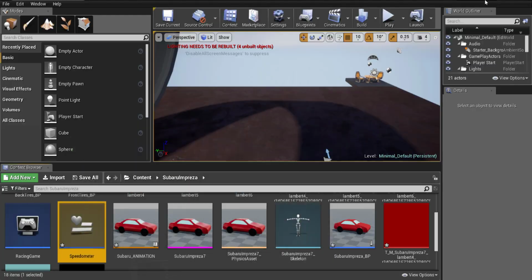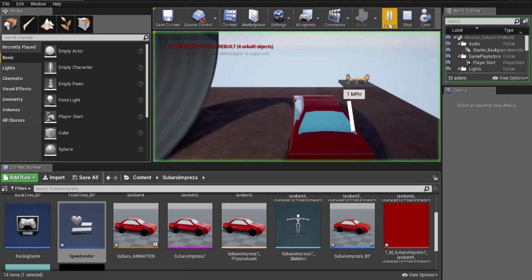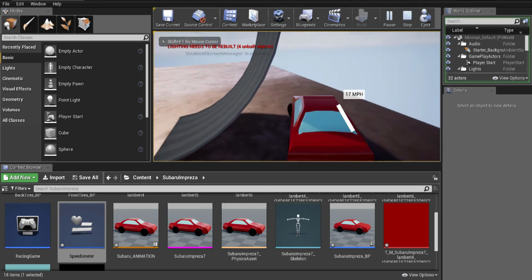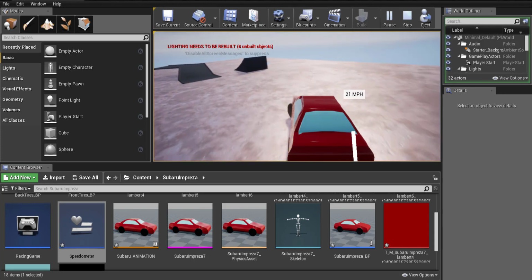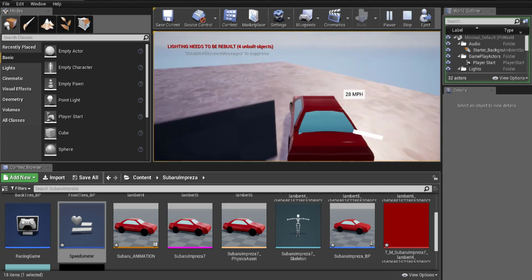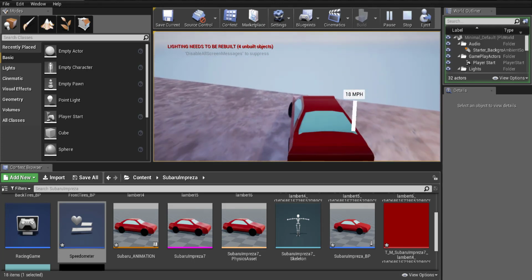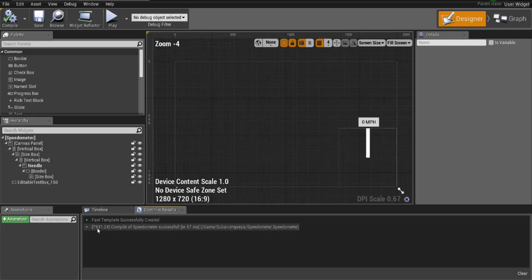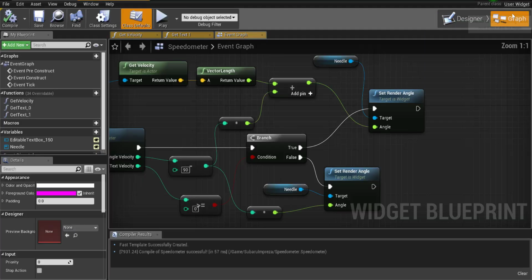So I'm going to go ahead and minimize this. And when I press play, there's my car, there's my miles per hour, and there's the needle. And when I drive it, you're going to see the miles per hour goes up and the needle turns. But the needle's way too sensitive, so it's like going up way too far and just spinning over and over again. So let's go ahead and reduce the sensitivity of it. It's really quick to do so.